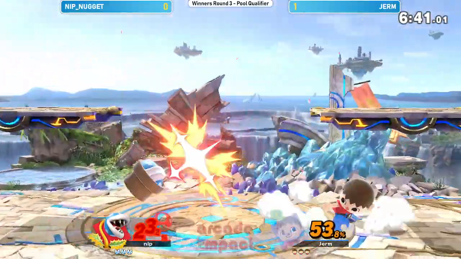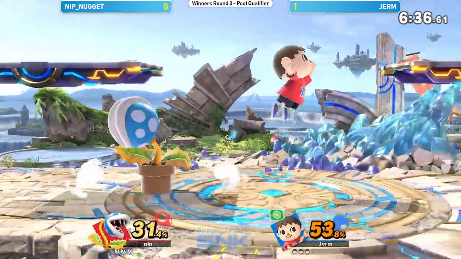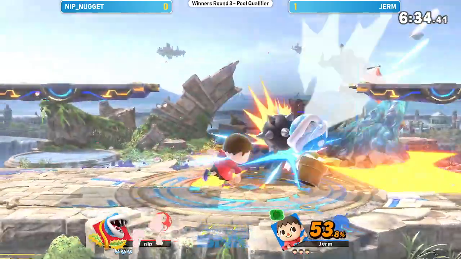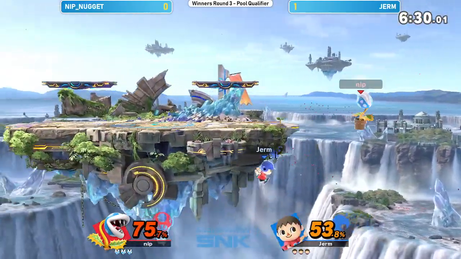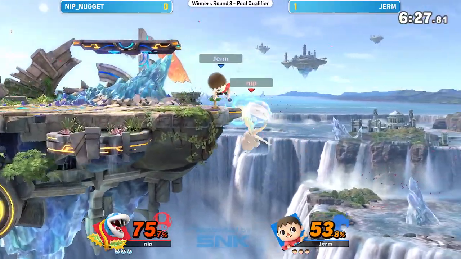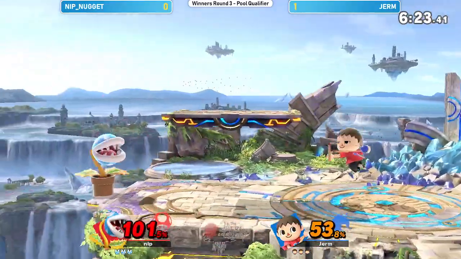Parrying the Lloyd, not going to find anything off of it. Jab, not gonna work. Oh, there's the back air. Down B not gonna work. Throwing it straight at Piranha Plant. Not gonna do anything with that there.